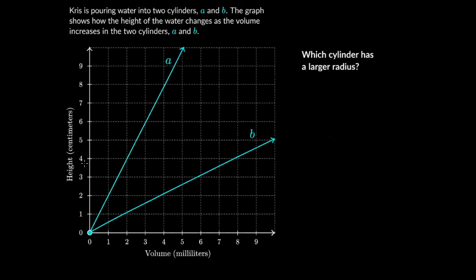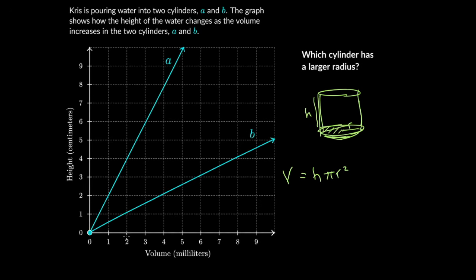Okay, so let's think about this. It's relating height to volume of cylinders. Let's think about how those relate. If we have a cylinder like this, just hand drawing it, you have the radius of either the base or the top. That's the radius. We can figure out the area of the base. That's going to be pi r squared. Pi r squared is the area of the base. And then if you multiply that times the height of the cylinder, height times pi r squared, that's going to be equal to the volume of the cylinder.